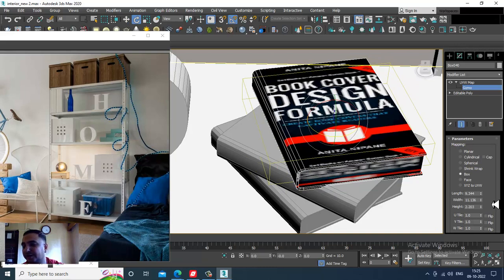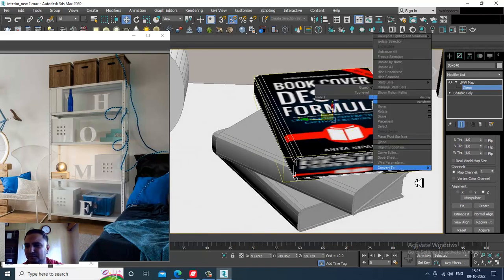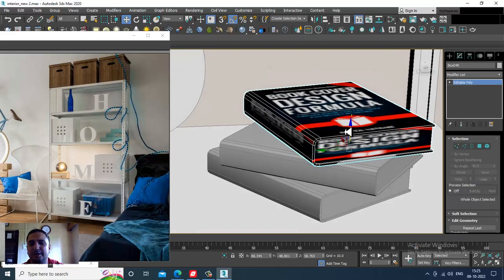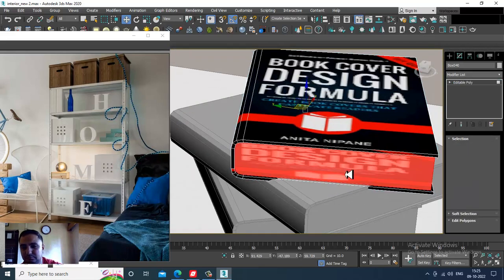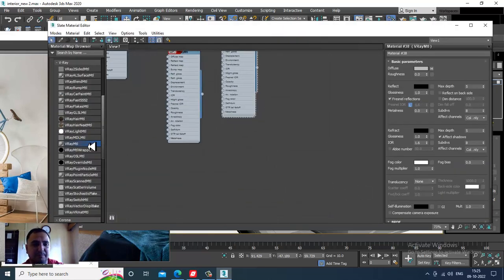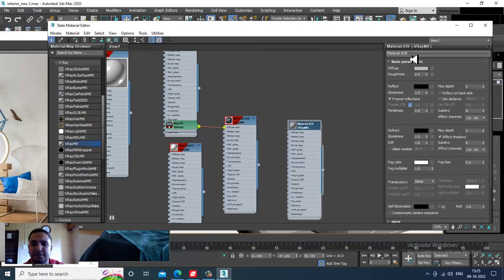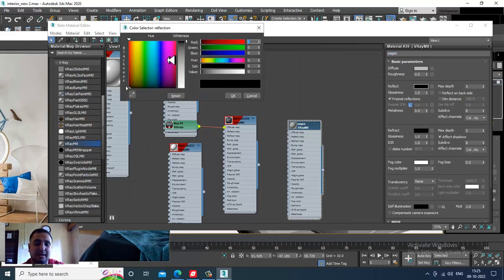Let's just rotate it, and I'll just fit this. Convert to editable poly. Select these polygons, and for the pages we have to rename the materials, or else it will get mixed up.